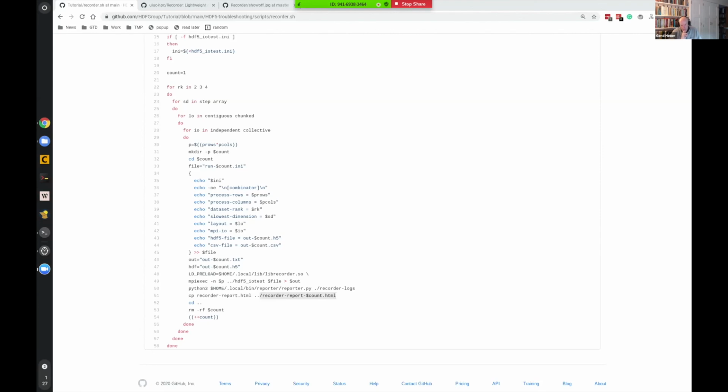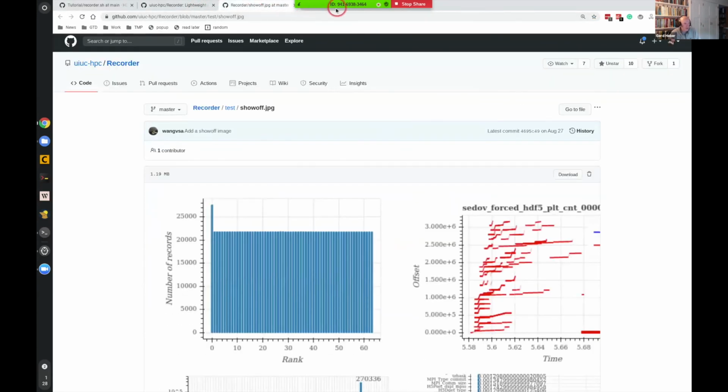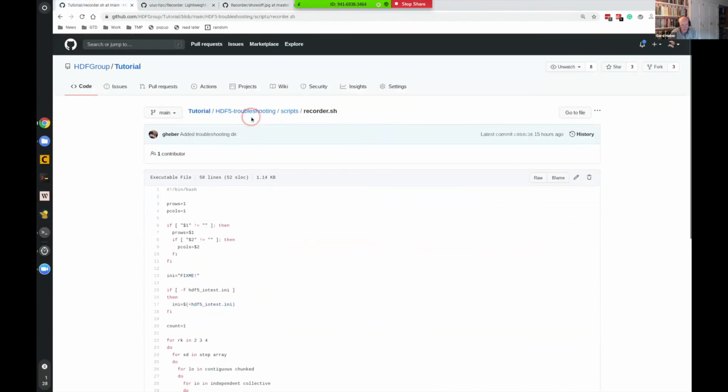This is not specific to HDF5, but as we saw earlier, I alluded to this bluish stuff in the PDF, the creation.